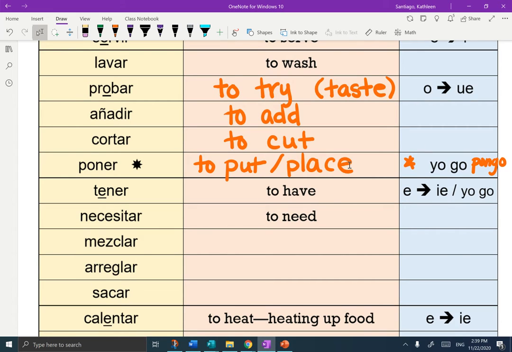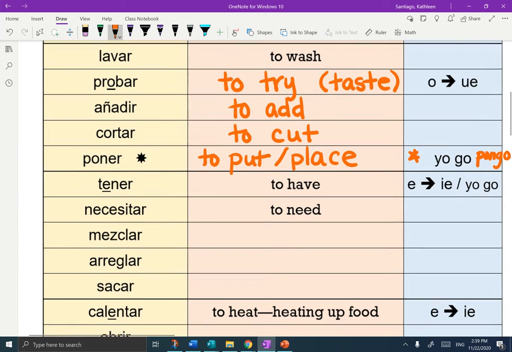Tener is an old friend from last year with the school supplies. Tener is an E to IE and a yo-go verb that means to have. So just a quick review, right? Yo tengo, tú tienes, él tiene, nosotros tenemos, and ellos tienen. So you can see yo tengo, that's your yo-go.